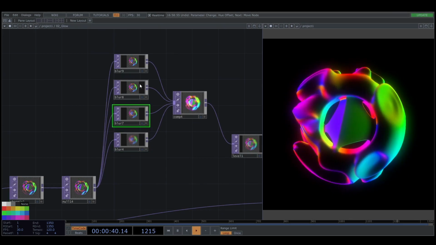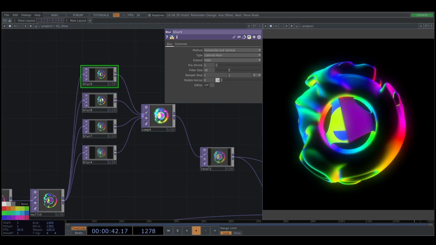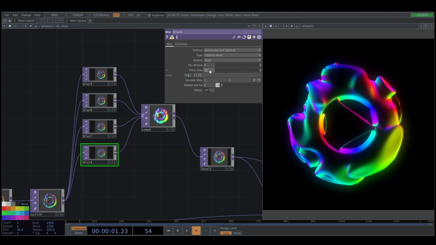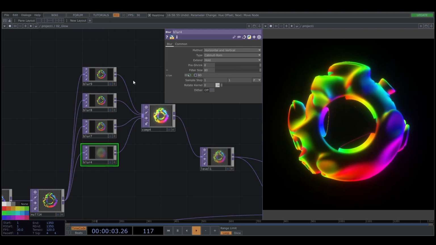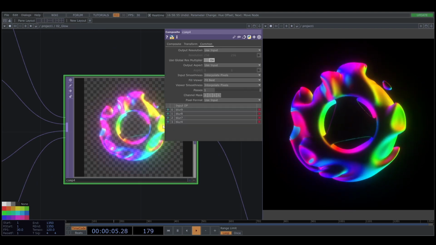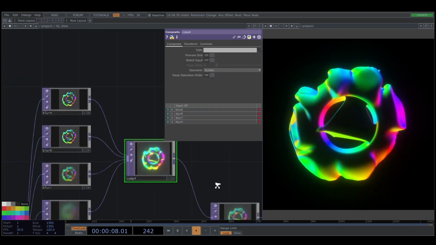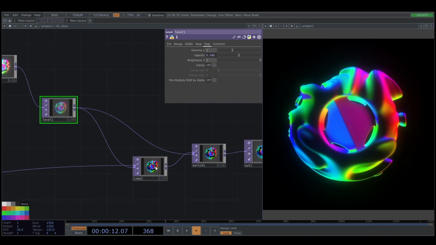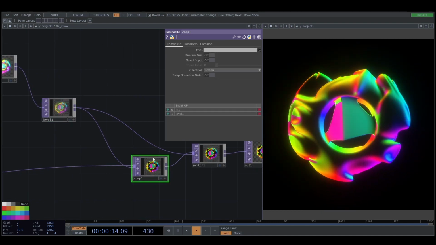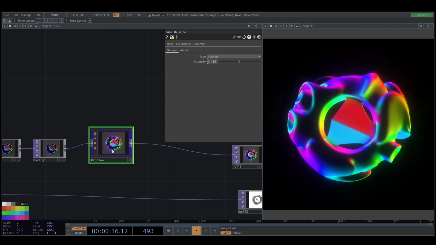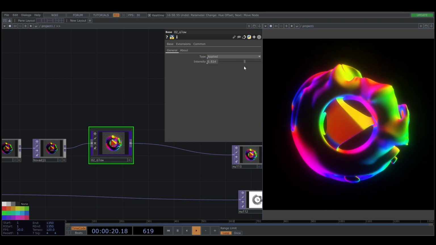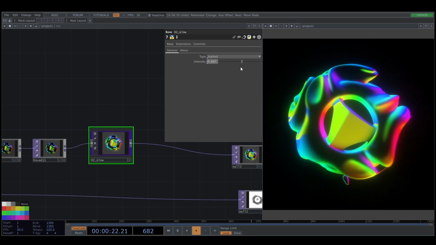We create 4 blurs with different information, 1 to 10, 2 to 20, 4 to 40, and 8 to 80. We connect to a screen, and we have a level just in case, and connect everything with the screen. So we have our blur, and we can change this, maybe, yeah, something like that.